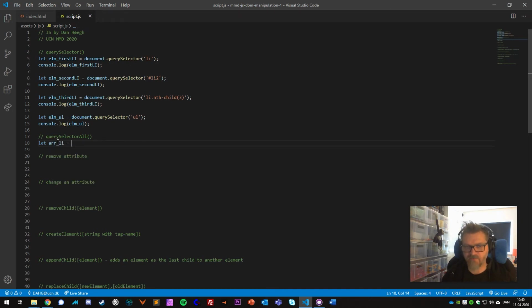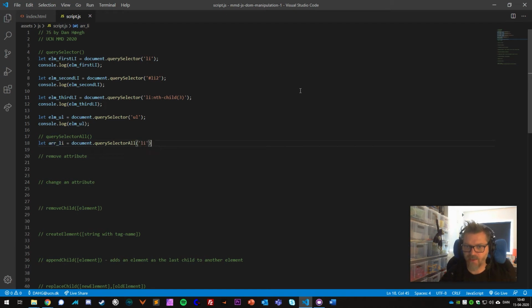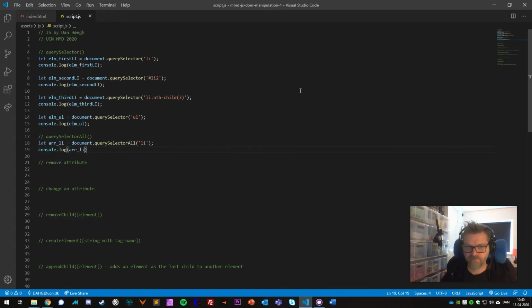I'm calling this variable ARR for array underscore list item underscore li, because I know it will return an array. But if we look for document.querySelectorAll and we look for any elements that is of the type list item and we console log those, let's see what we get.